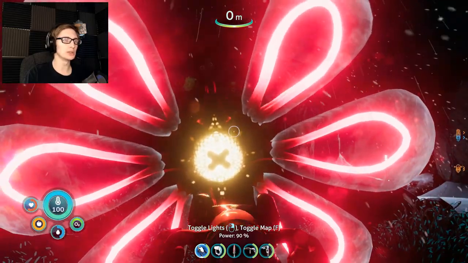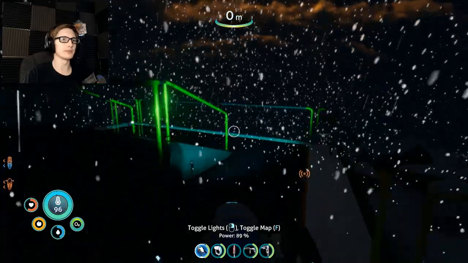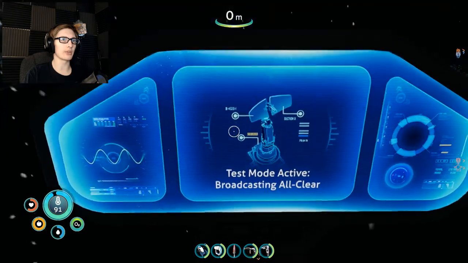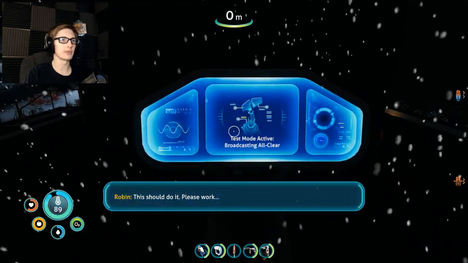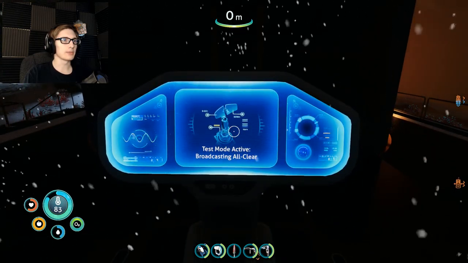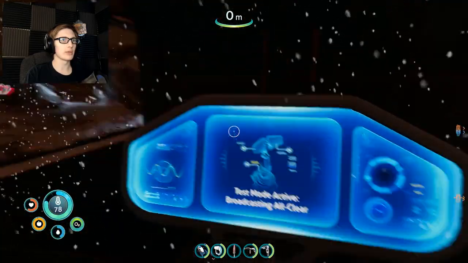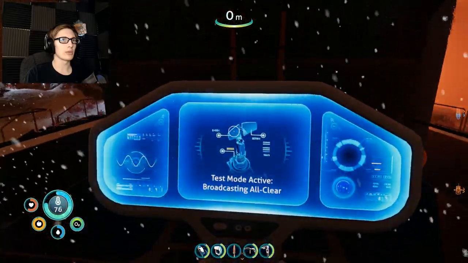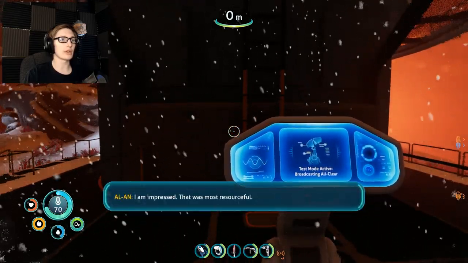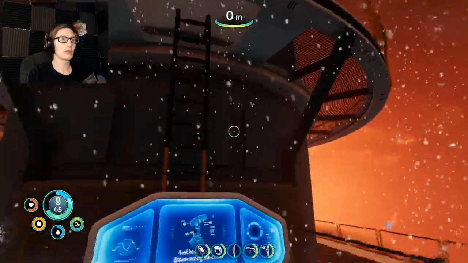Hello! Nice and warm. I want one of those for home. It's not cold there, I just want one. Okay. Enter test mode. Do it. Please work. What's happening? This sounds good. Satellite is down. Should I go talk? Yes. That was most resourceful. I did good.